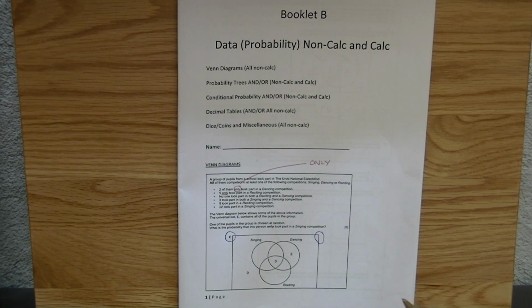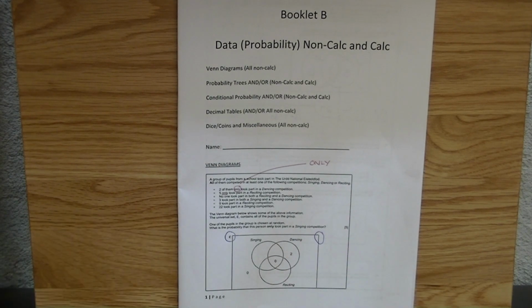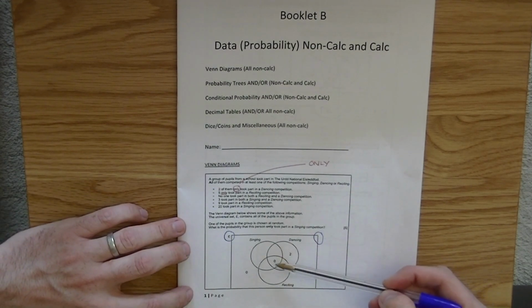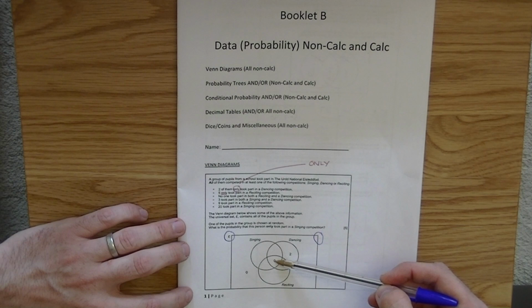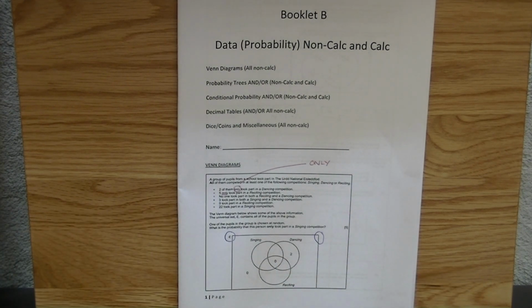Now, where that gets a little bit more tricky is this. If we're told that some people take part in only singing and dancing, they must go there. But if the wording says they take part in singing and dancing, they must be split between here and the middle, because the middle has singing and dancing people as well as reciting. Okay, so it's that only. You can only put the number on if it says only, otherwise you're normally taking things away from it.